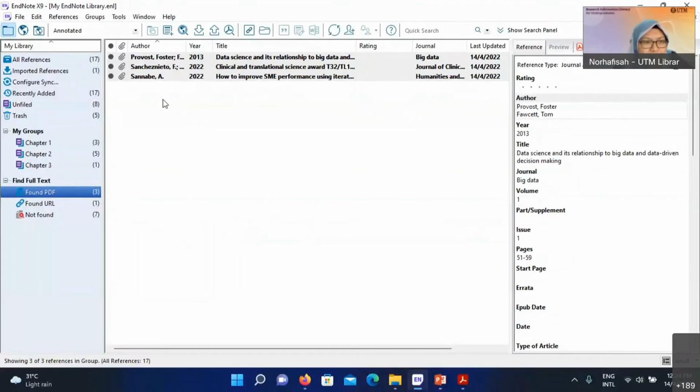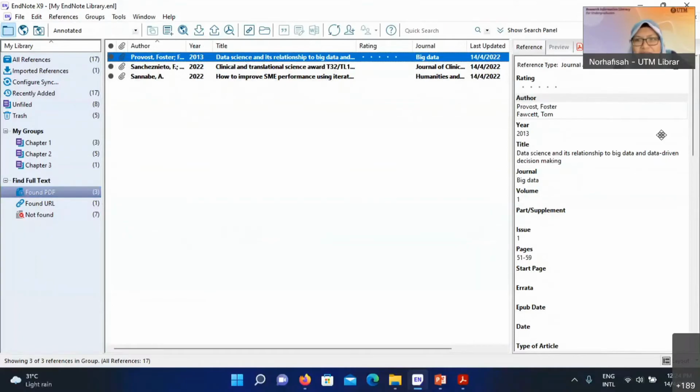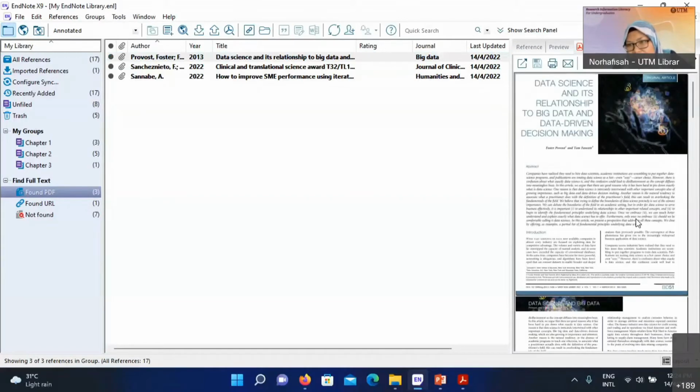So if we click on this reference, on this title, you will see on the right panel the full text for this article. Okay, data science, you see, this is the full text.